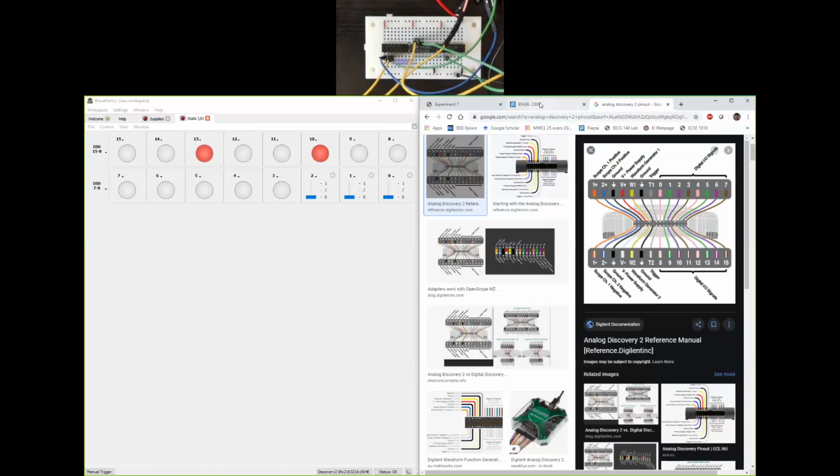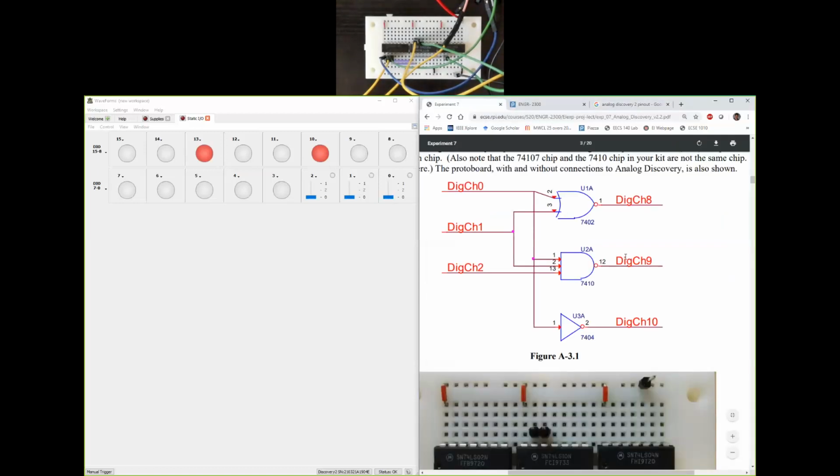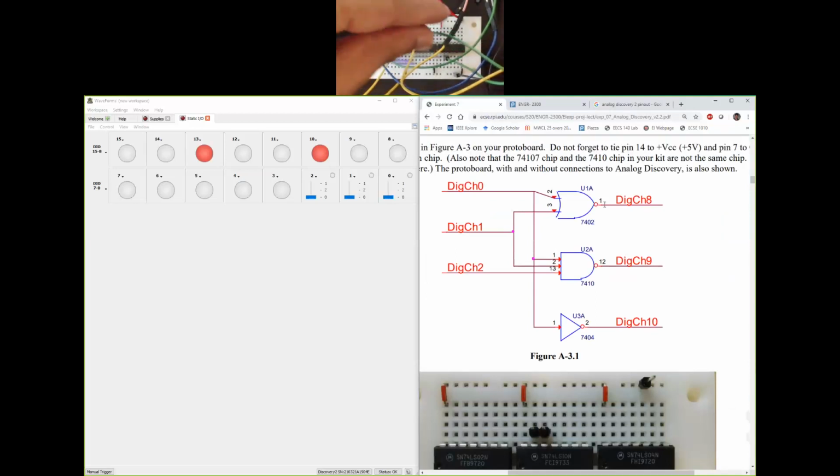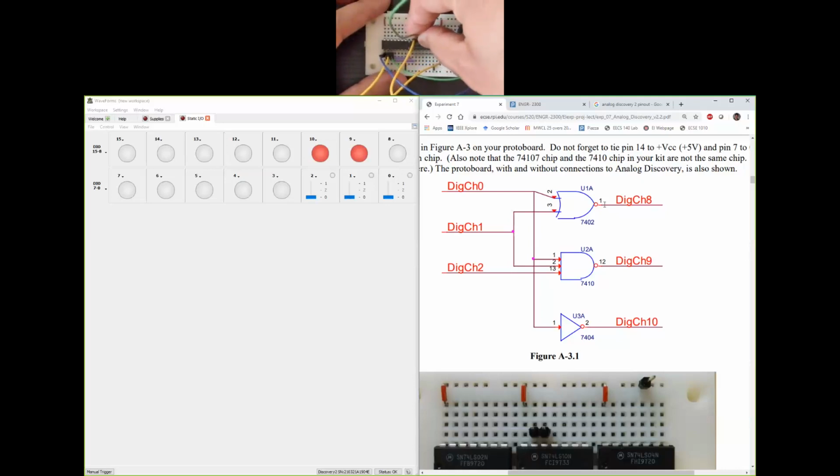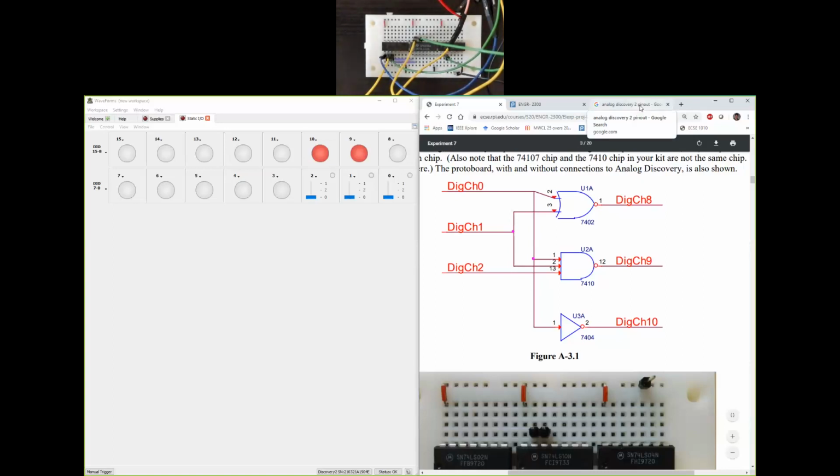Green stripe, channel 9 was the output of this guy. So it looks like I have the wrong one here because they are so close in color. So instead of this, I'm going to connect it to the other. There are very subtle variations in color, which is making this into a problem. Alright, now it makes sense. 13 was also very close to a green color. Now I've connected to the right one. So now we are going to focus on 0, 1, 2, 8, 9, 10. Those are the 6 things we are going to bother about.